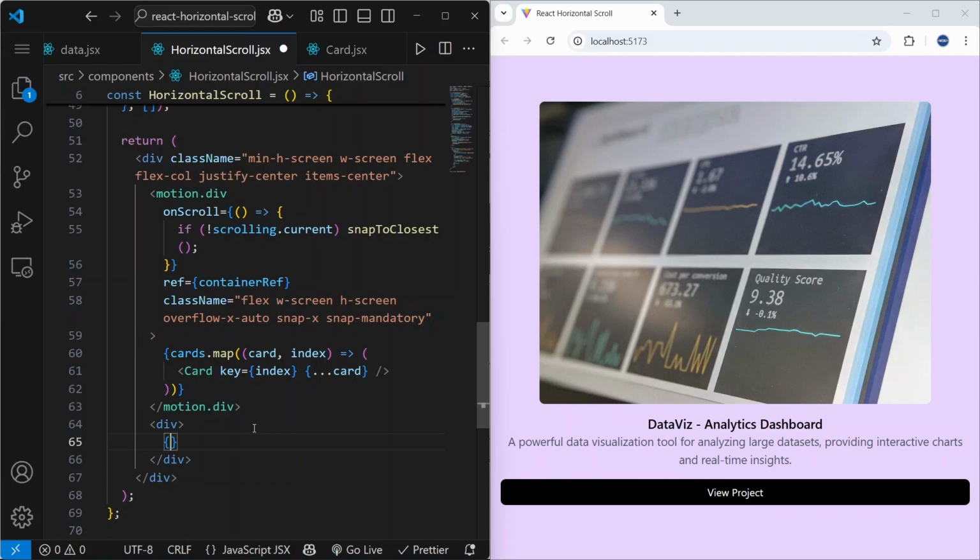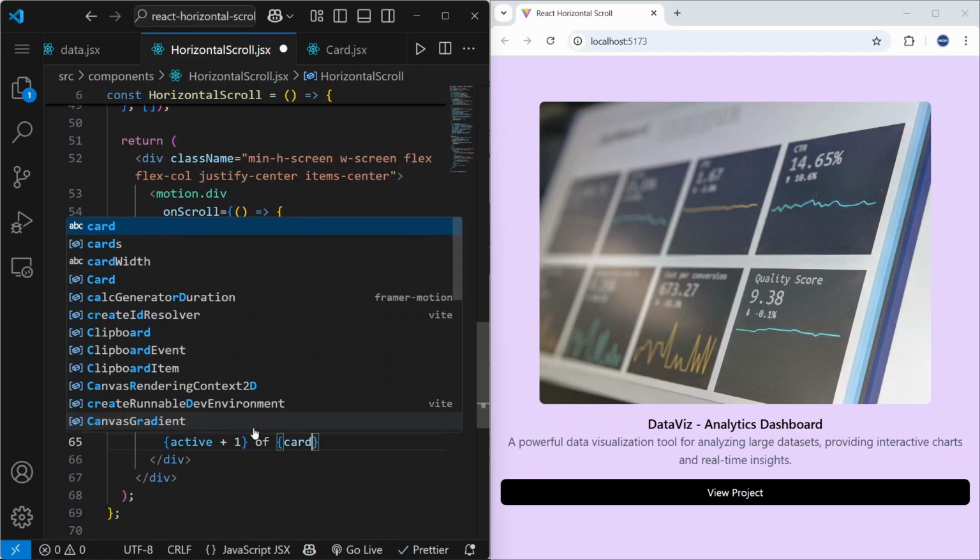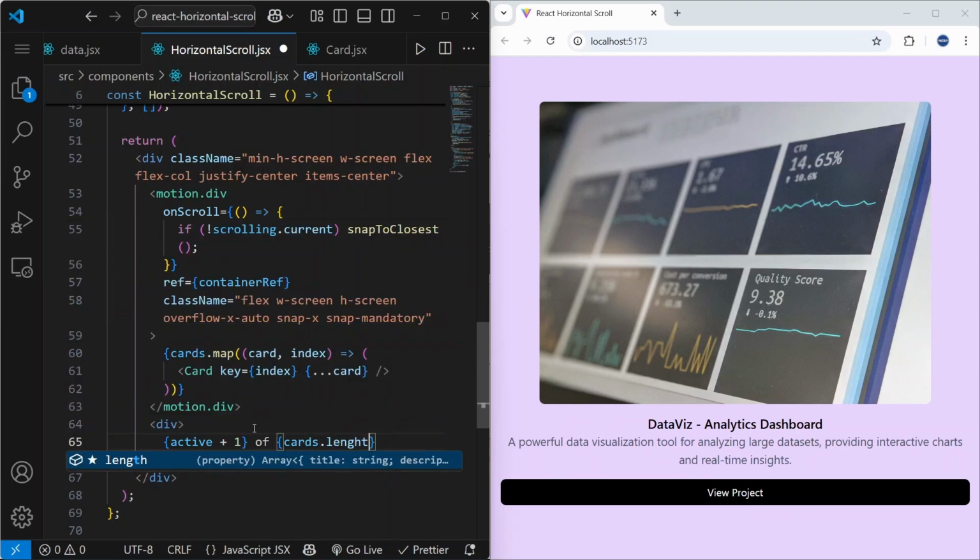For that, we can say active + 1, because as you remember, by default active is 0. And now we can say of and cards.length. So let's save it. Yes, I need to write it properly. It should be length.